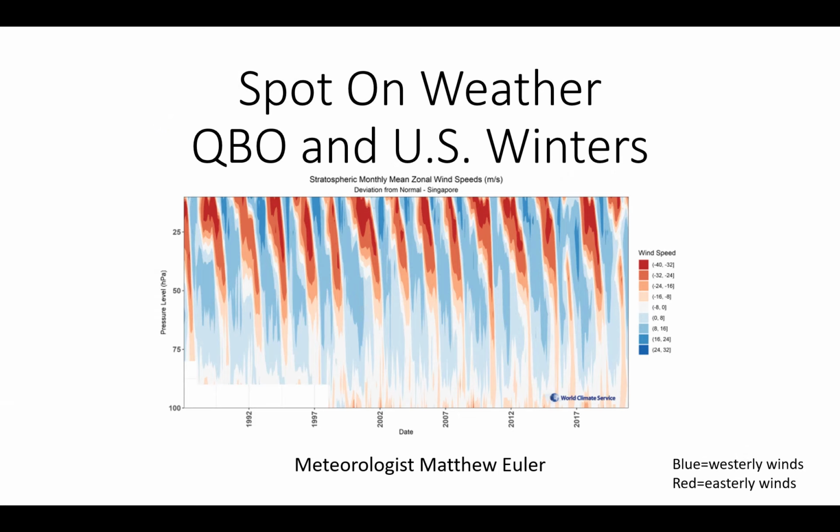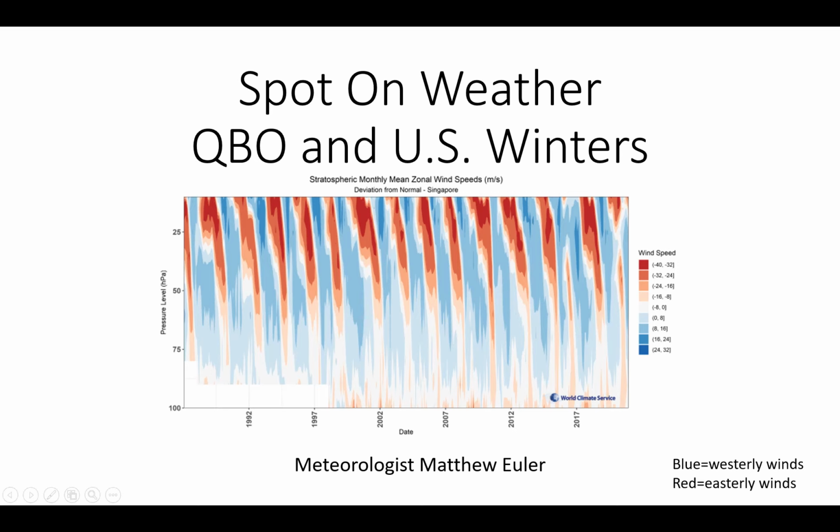In tonight's video, I'm going to focus on the QBO. Now, what does that stand for? That stands for Quasi-Biennial Oscillation, and I'm going to look at that specific oscillation or teleconnection and examine that along with what happens typically in U.S. winters. I will show you some temperature anomalies and precipitation anomalies, examining the QBO for the U.S. winter seasons. I will also heavily focus on the temperature anomalies. I'll show additional data with the various phases of the QBO and what type of temperature anomalies we see.